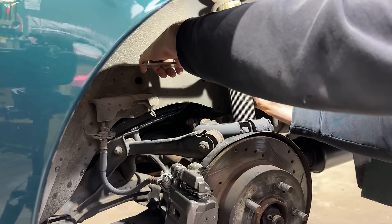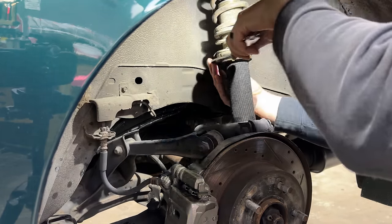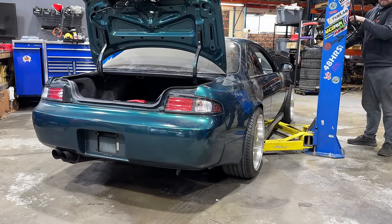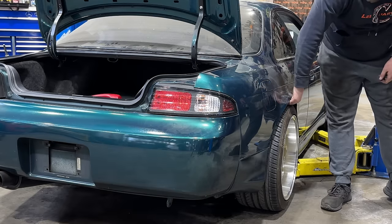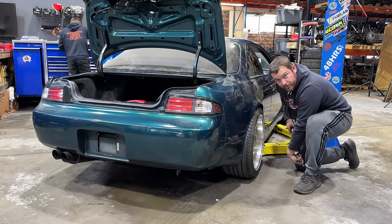Much better. Much better. Yes, we torque wheels around here.